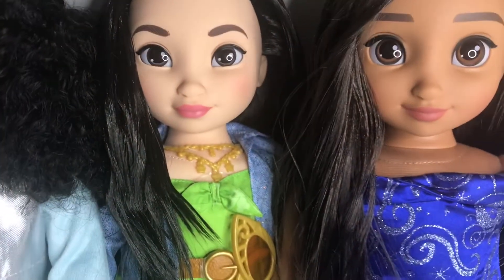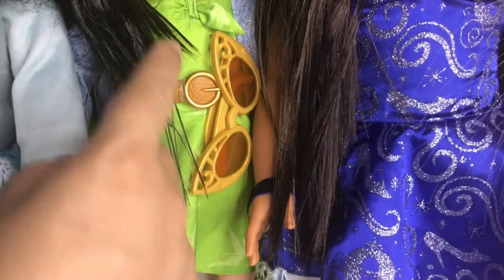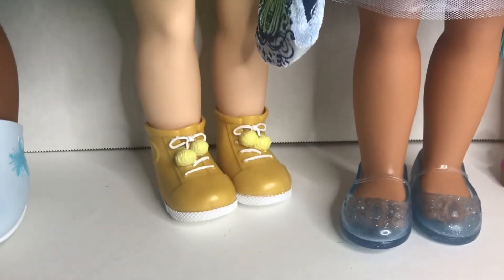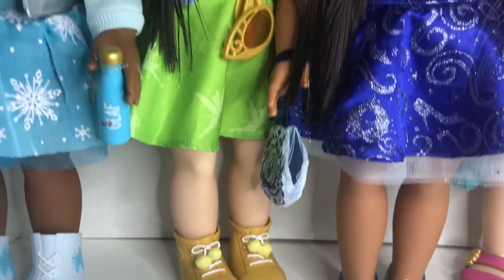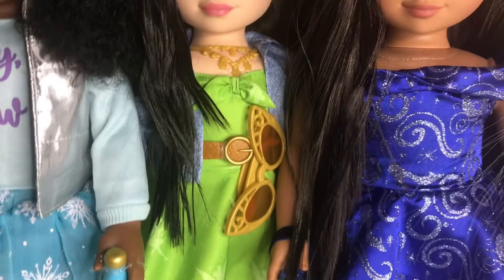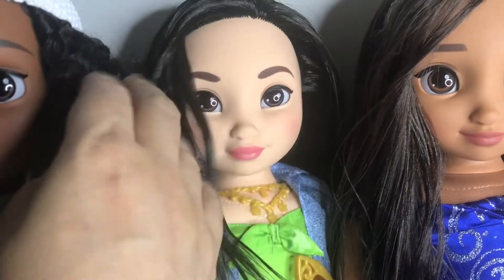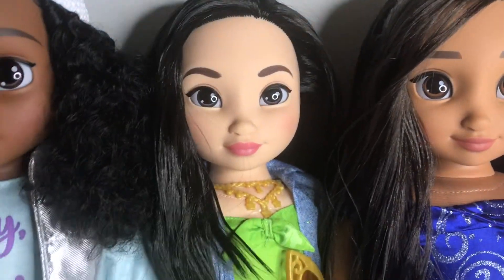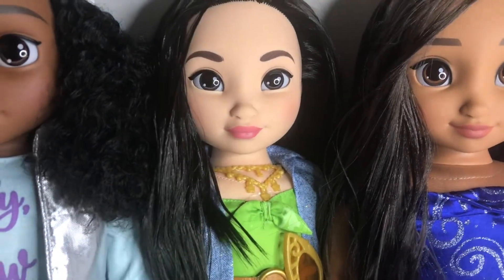And then we have here Mulan, who is inspired by Tinkerbell. Love these cat eye glasses and this little belt that goes with it. She's got some cute little — I guess they're like little Timberland boots, with little pom-poms on there. A little more sportif, little Tinkerbell inspired — a little urban, a little Mulan. She is beautiful. Her hair is gorgeous. She also has the beautiful glastic inside eyes. No lashes but the painted cat eyes are pretty on her. Love her face.